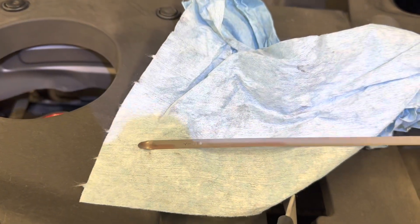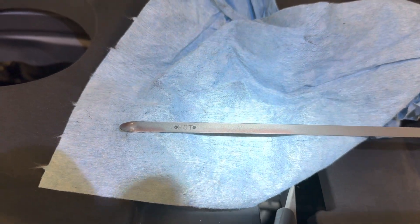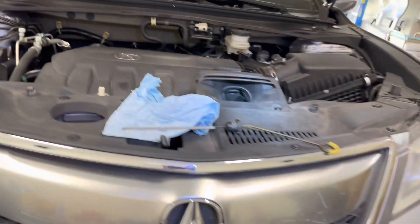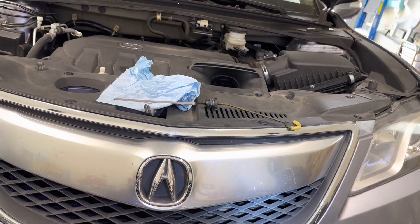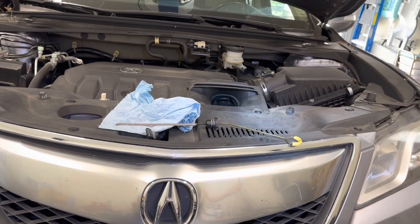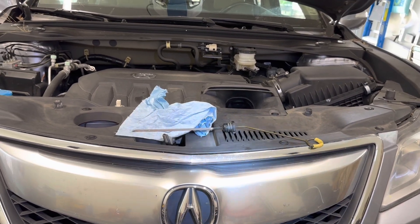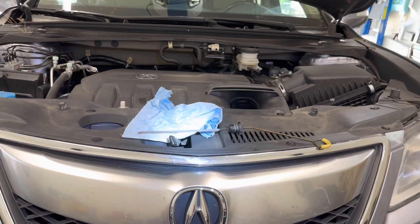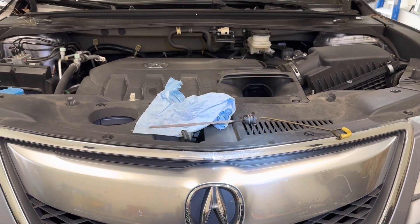After the third fill, check the fluid level. The dipstick has hot high and low marks — you want the fluid between those two. The technique for these cars is: with the engine at hot idle, shut it off, then check the fluid level between 60 and 90 seconds after shutting it off, with the car in park. It sounds a little weird but that's how the manual says to do it. I've found 3.3 quarts gets you close enough between changes.